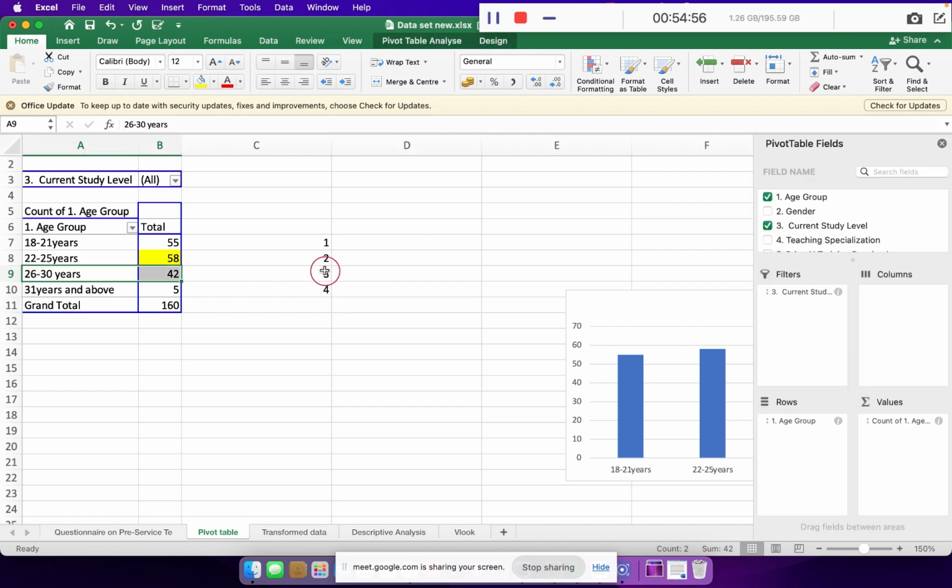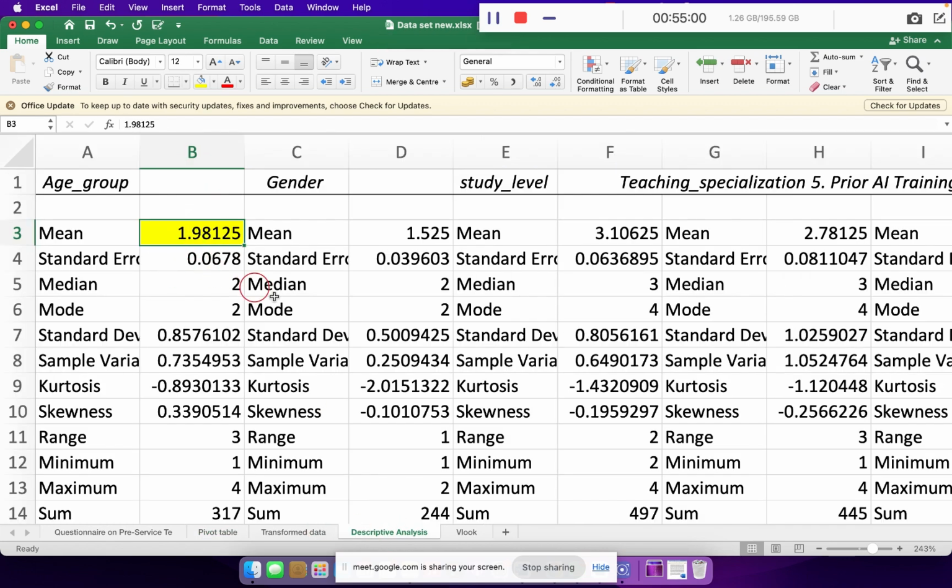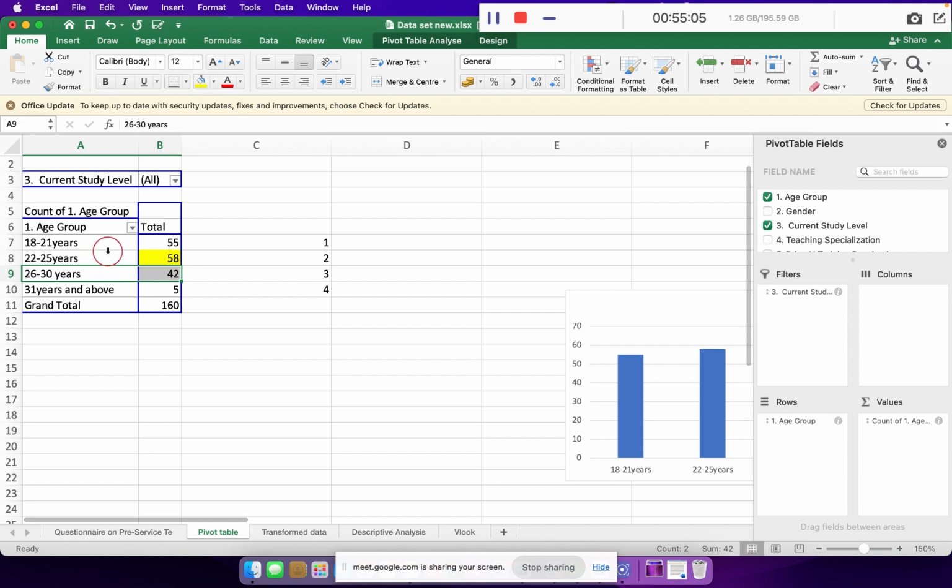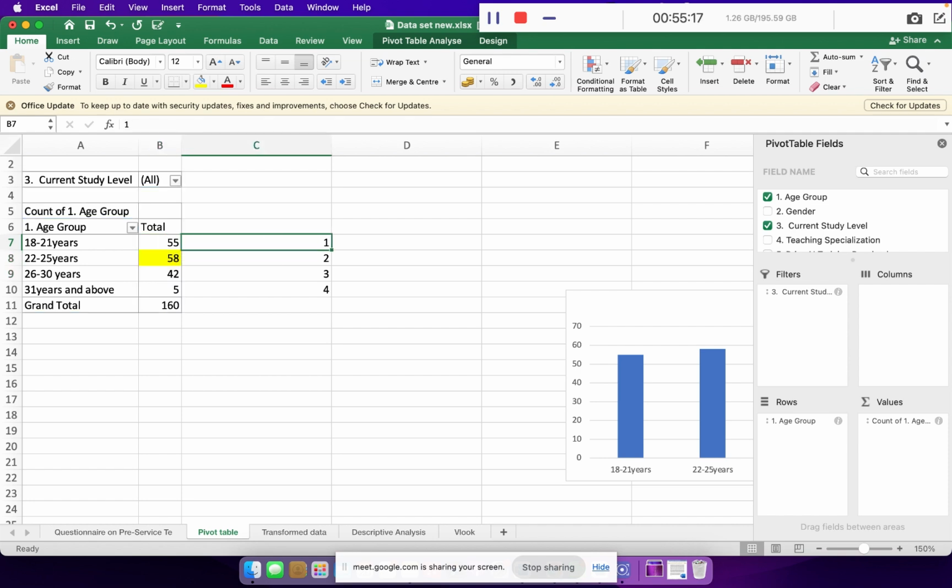I'm just using this to verify what the data looks like from the analysis, which is 1.9 and so on. These are counts of individual respondents from each age category, which we coded 1, 2, 3, 4.